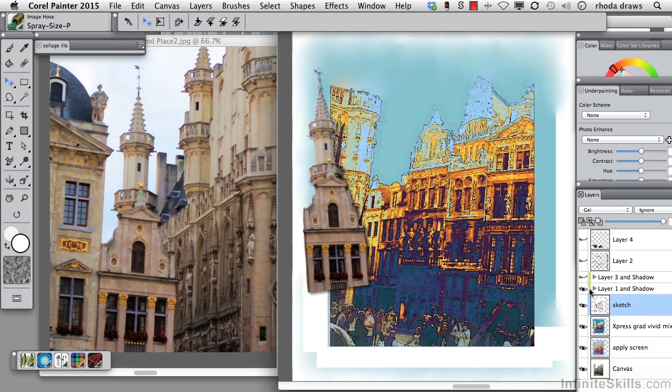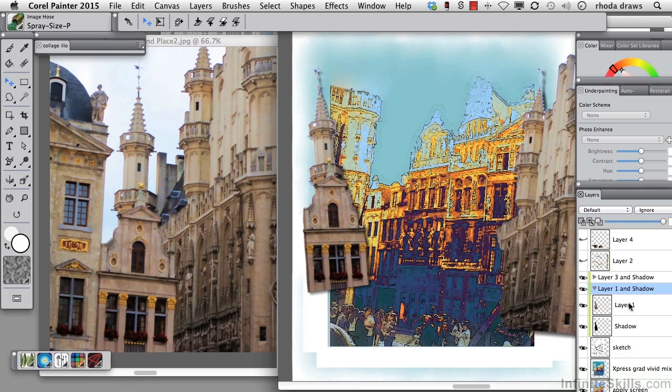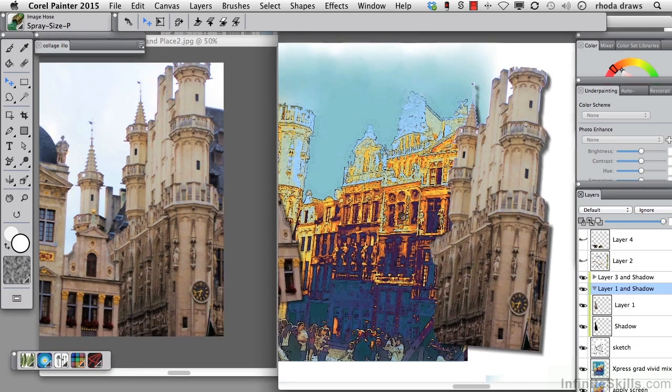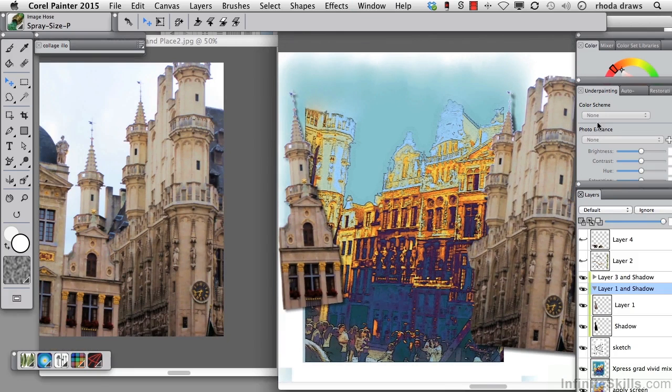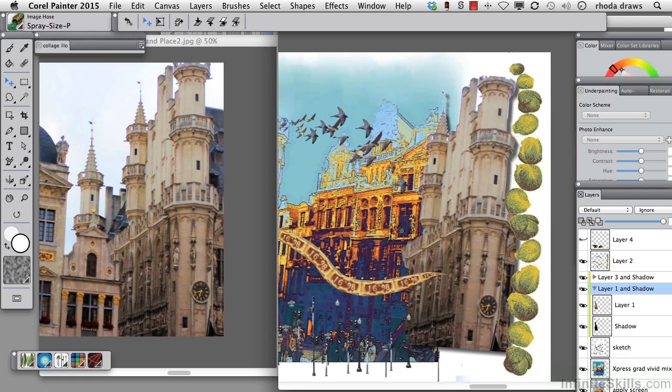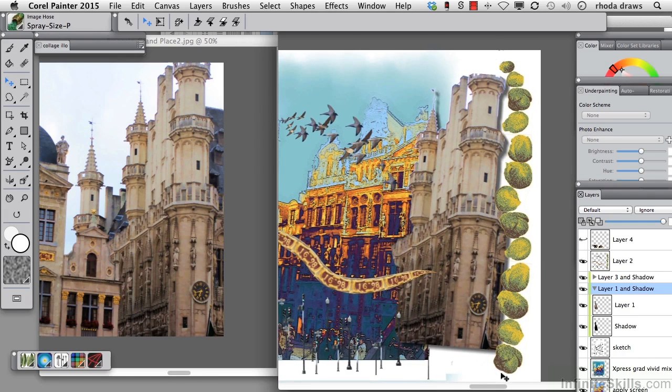That's our next layer. And notice that when you do create a drop shadow on a layer in that way, it automatically is a group consisting of the item and its shadow as separate layers. So we did the same thing basically on the other side with this section. And so now we are ready to look at the next effect, which is a layer that has a pattern pen stroke, a couple of sprays with the image hose, and if we drag over here, a nice row of Brussels sprouts that were also created with the pattern pen.